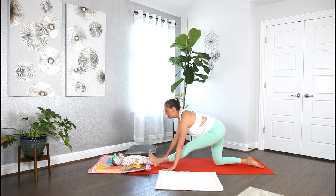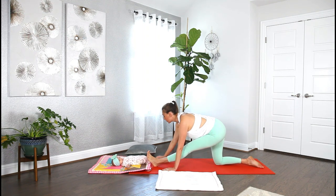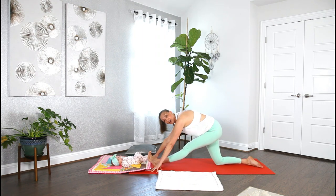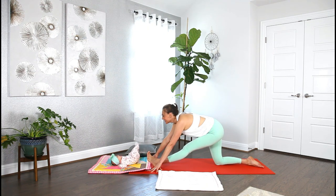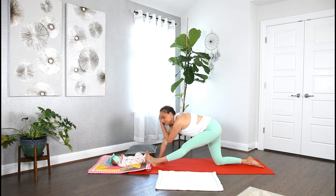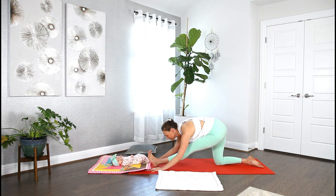Flex that left toes towards your chest. Walk the hands forward and just fold. Working on bringing that left hip back, right hip forward. Squaring the hips. Focusing on the breathing. One more breath here.